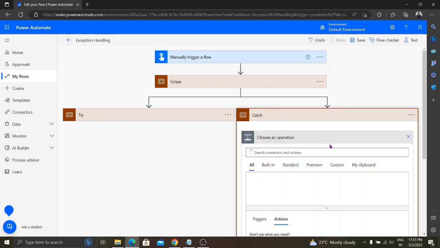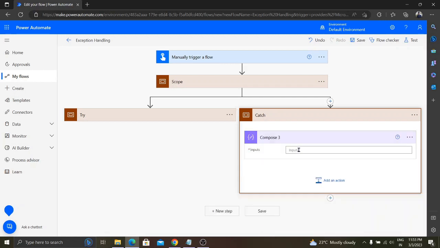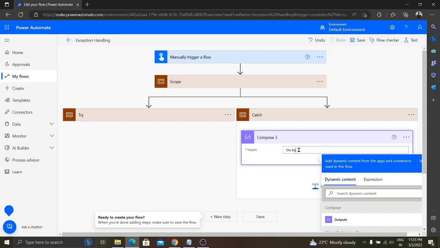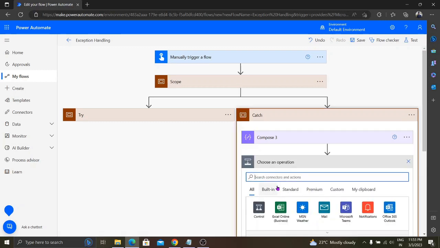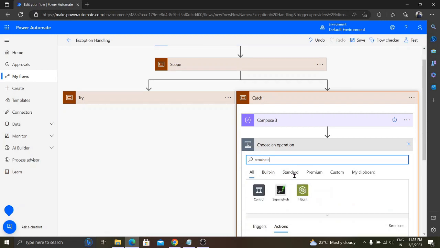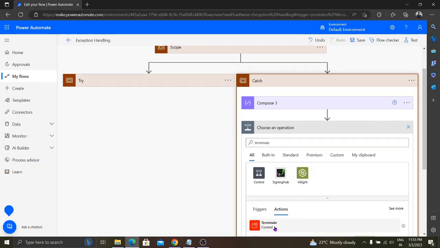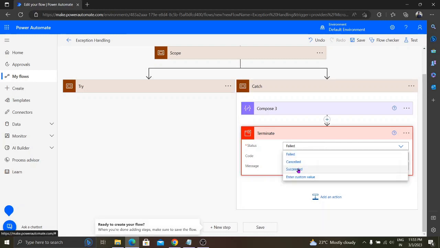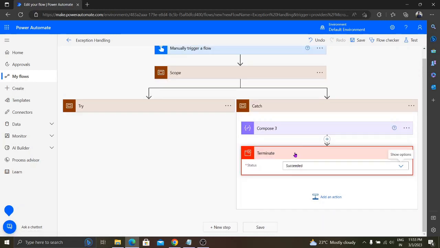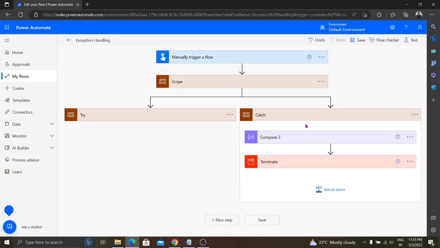Now here we will be adding one compose like div by 0 error occurred, but this exception is handled, and we will terminate our flow as we don't want to perform any of the operations if such kind of exception has occurred, and we will make our flow a successfully terminated or executed one.